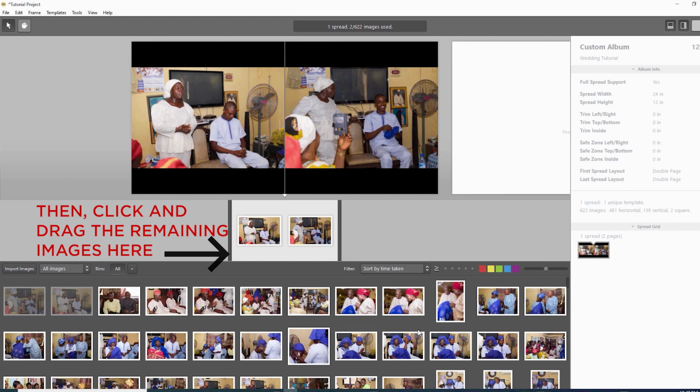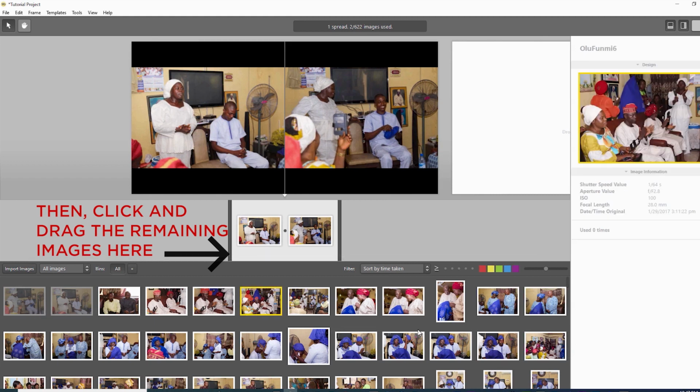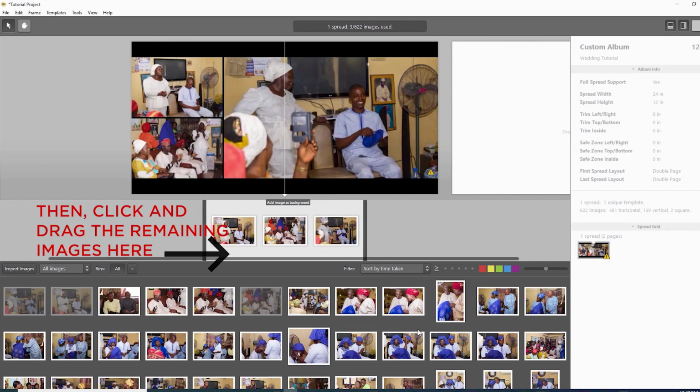As you can see, as I'm adding it, not at the top, in this lower bar here, it is including it in the main spread at the top.